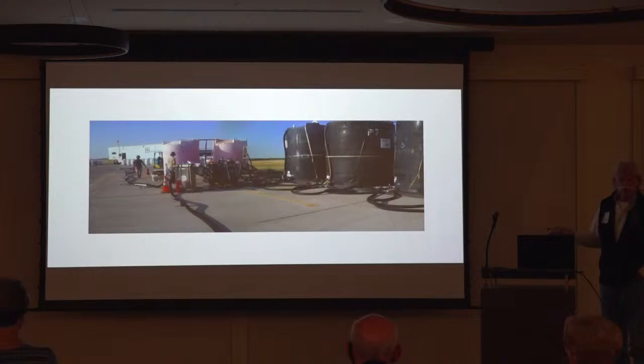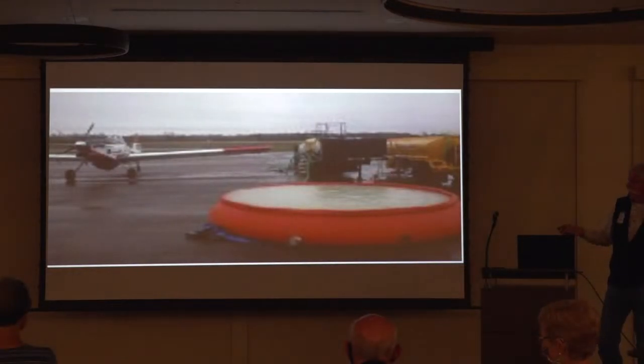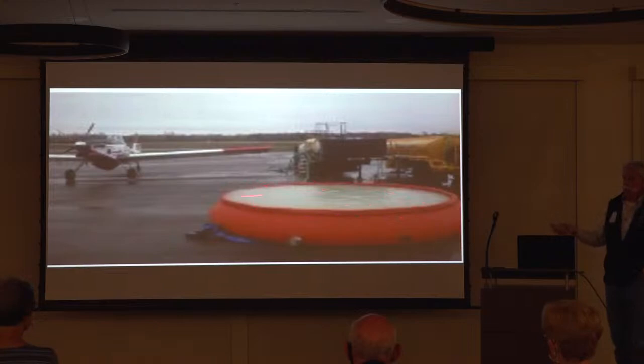It made for really long days — we went to work at 7:30 in the morning and often didn't get done until late at night. Not every place we go do we have standing water. We would have to put up a bladder and call the local fire department with their tankers to backfill the water for us when we didn't have hydrants at the remote location. This would hold roughly 3,000 gallons of water.